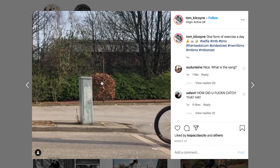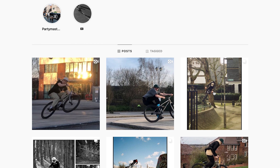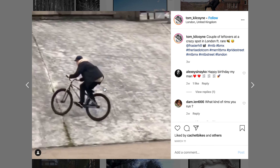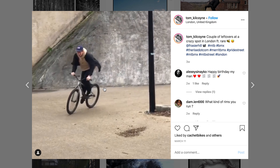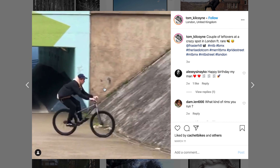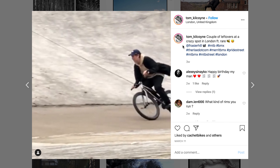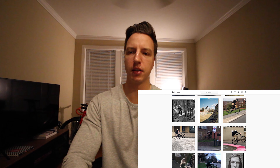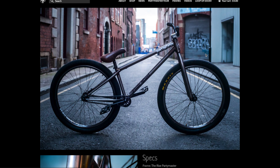So obviously I'm not expecting to be this good off the bat, but it's just showing you guys sort of the kind of riding style and trick selection that I want to eventually get up to — actually aspirationally tried to achieve. As far as bike setup and riding a 26-inch BMX style bike, he's sort of like the base. To show you his bike up close, it's something like this.